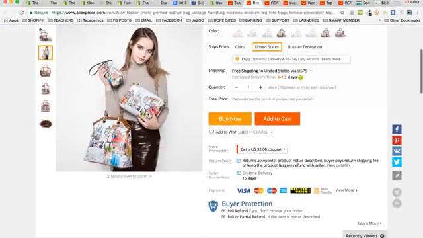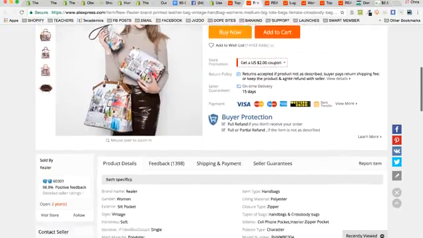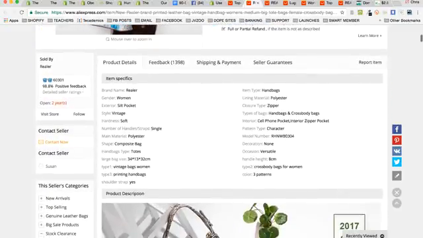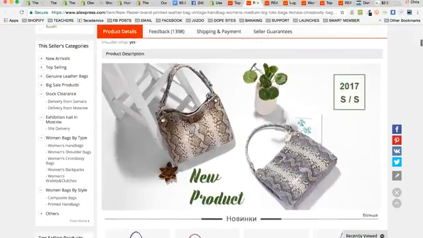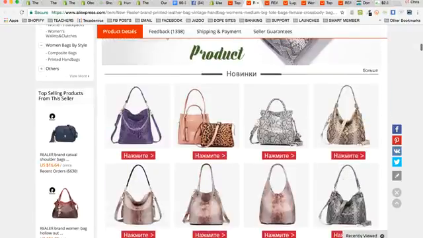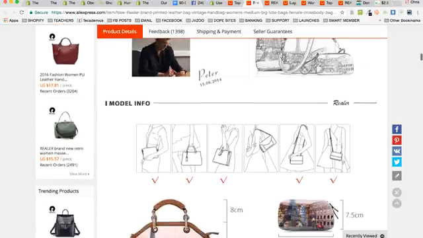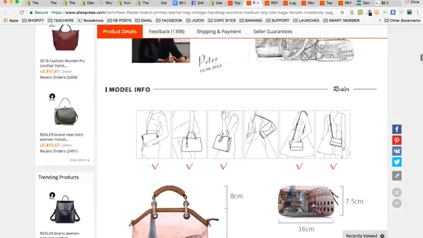Now you can basically go here and start looking at things about it. You can start reviewing information about it. This is all information you could potentially use in your product description, okay? So these are all the other additional products that they have. These are showing about the designer.